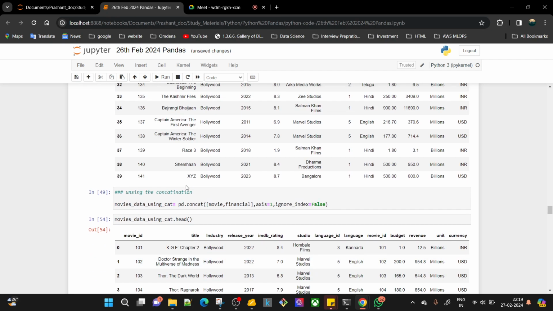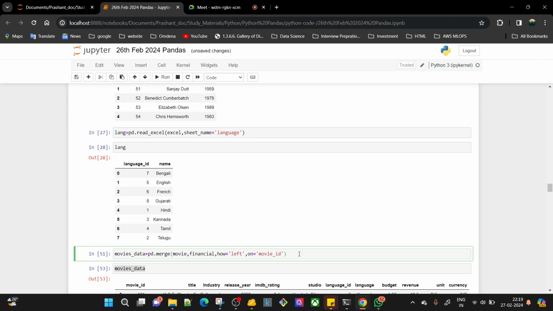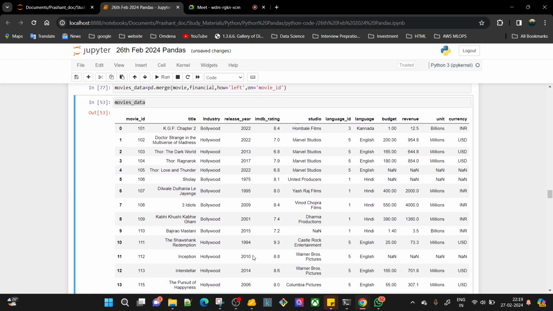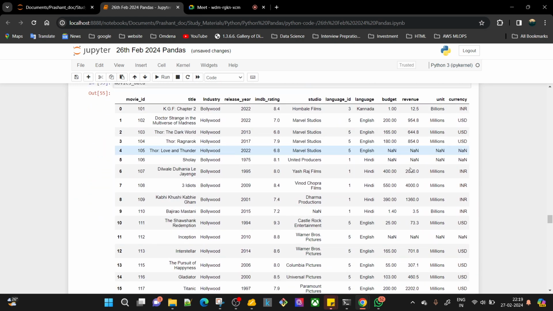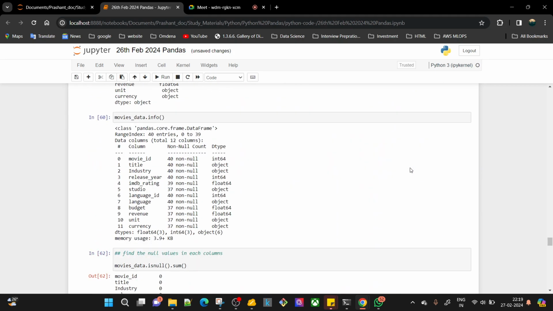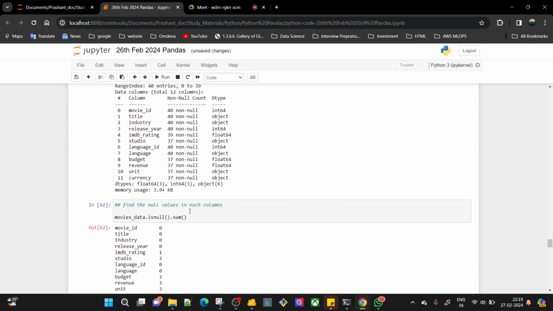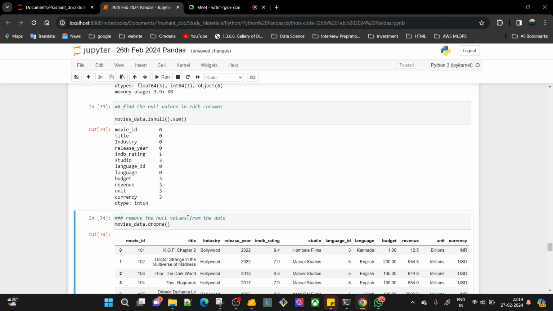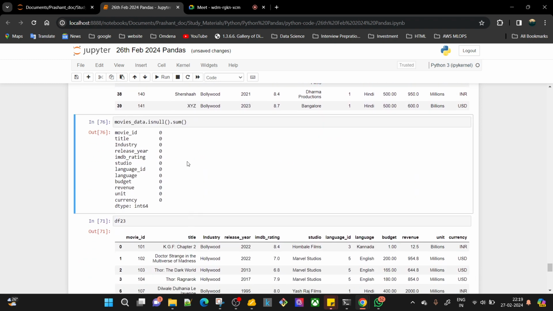I'll run the code from here, merge. If there is any mistake in your code, you have to run again from where you started. So I have run this query again, movies data, null value is available over here, perfect. I'll go down, and these are okay, object and info is perfect. Null values, it will show some of the null values, yeah, perfect. Then I'll pass over here NA, and the same thing I'll pass over here.